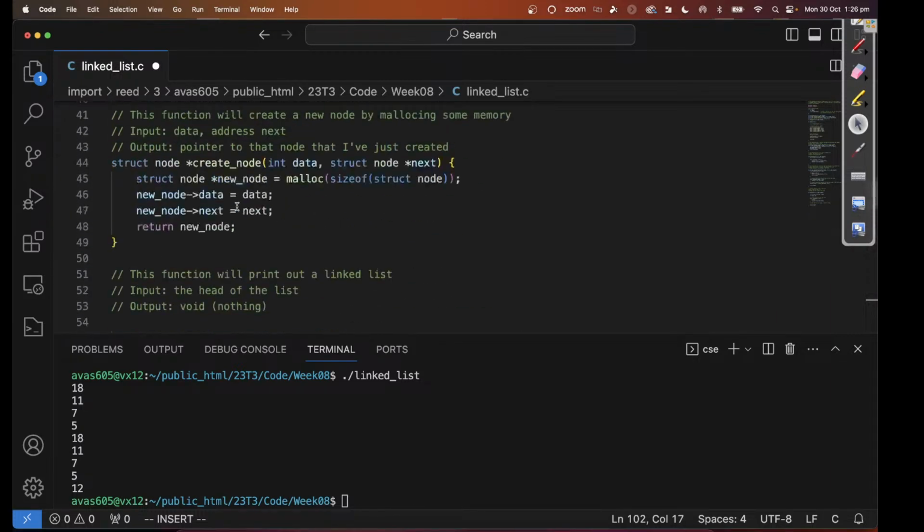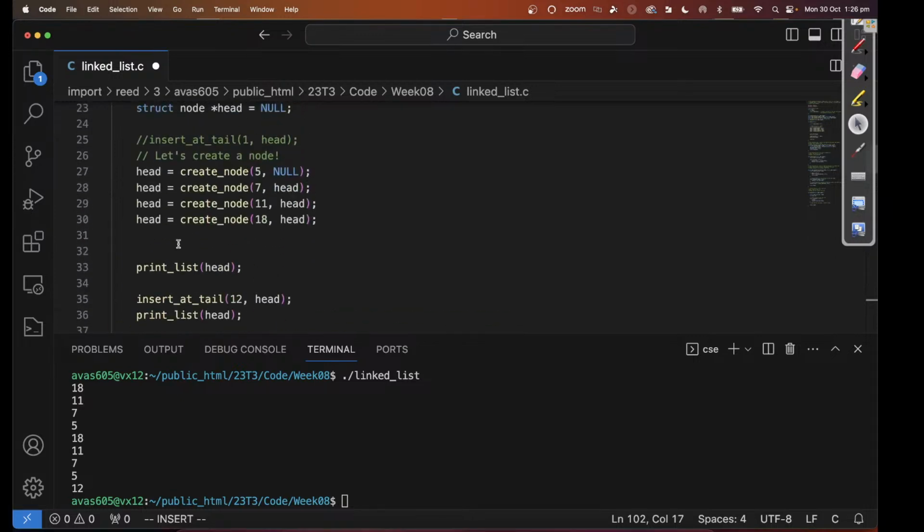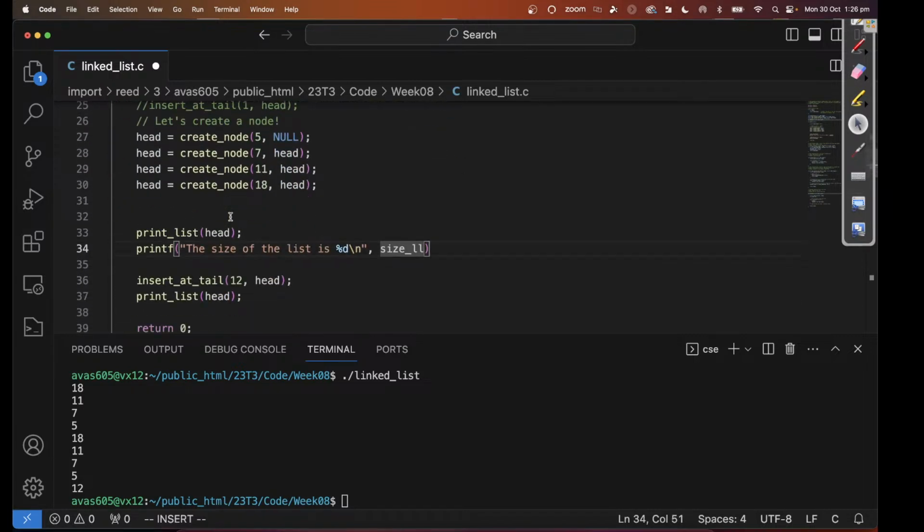Okay, we've got this function here, and let's go over here and we can print the list, and over here we will also print out the size of the list is something, and we want to call our function. I've forgotten what I've called the function. Yes, that's correct. And I'm going to give it the head.